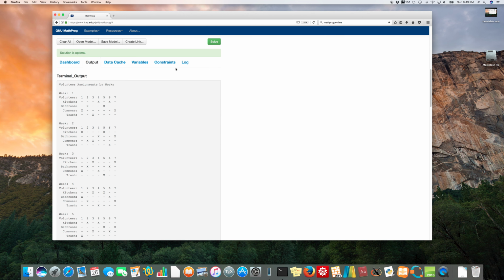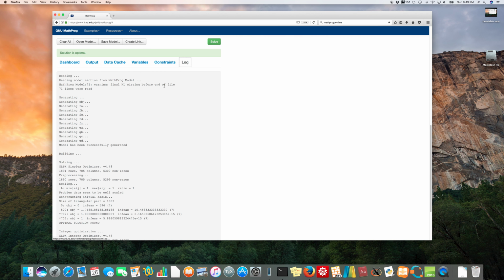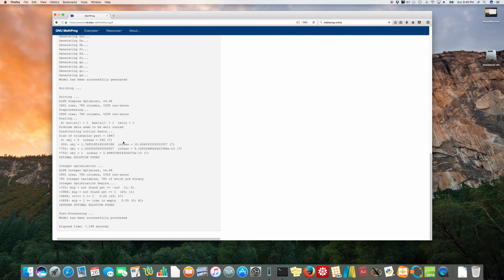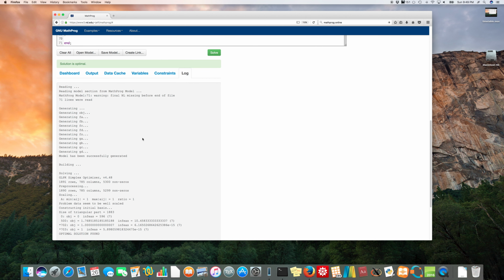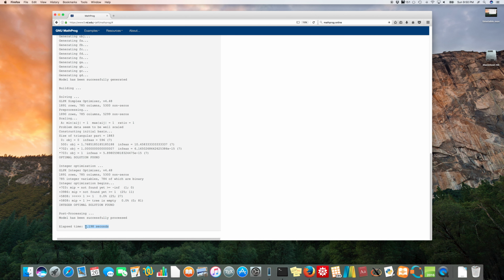You want to see the output, the log, see how long it takes to find it. So actually, it took 7.198 seconds. You can solve this with other solvers, and it would solve this probably in a 100th of a second. So this is a very slow solver.